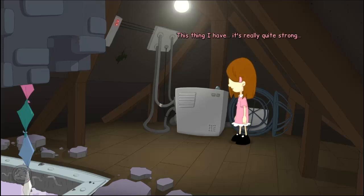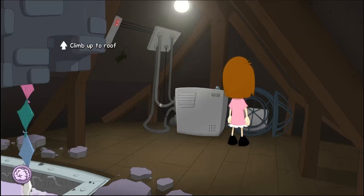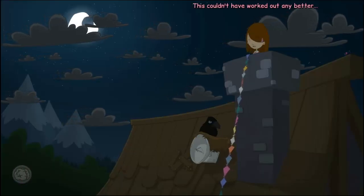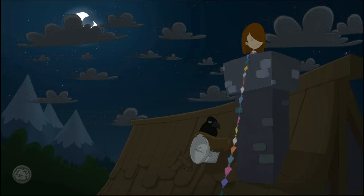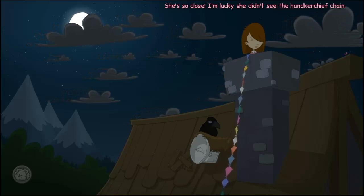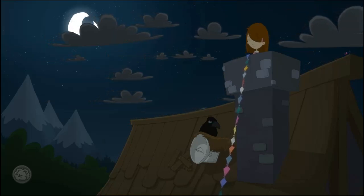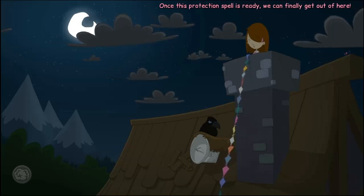This thing I have — I should be careful. It's already open. This couldn't have worked out any better — the paperweight's buried into the ground down at the bottom. Oh, look — there's the witch, straight down below on this side. She's so close. I'm lucky she didn't see the handkerchief chain. This is it — the way out. Once this protection spell is ready, we can finally get out of here.